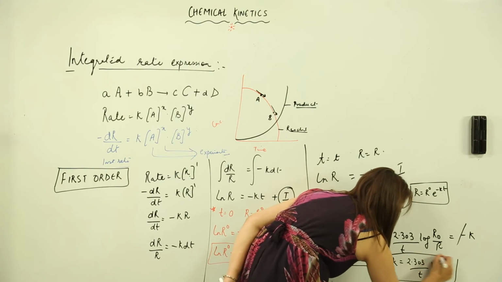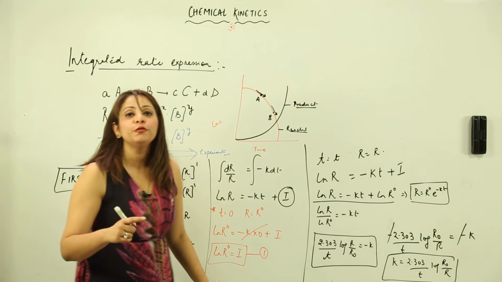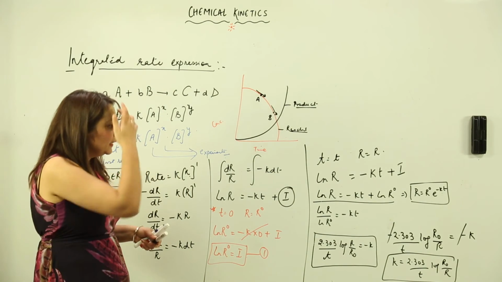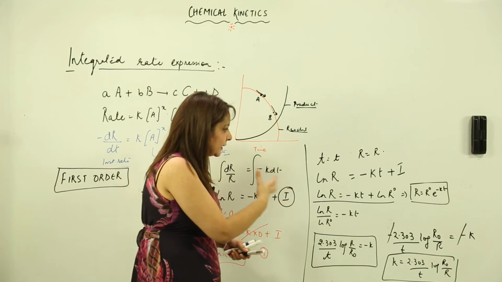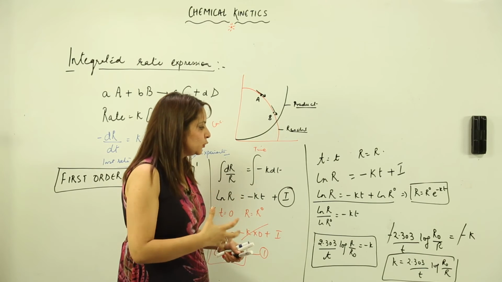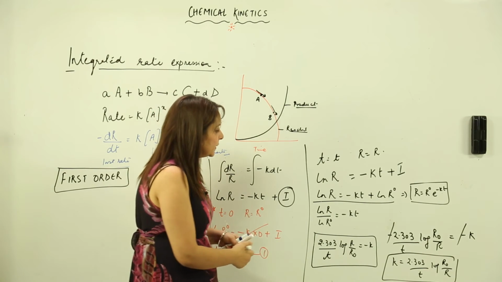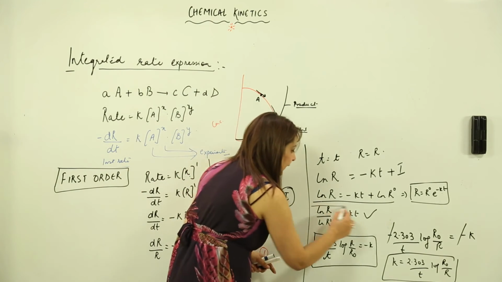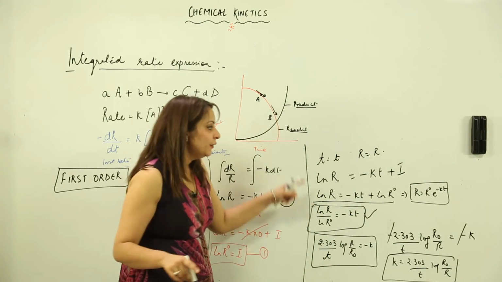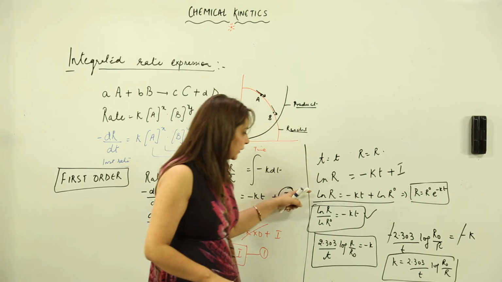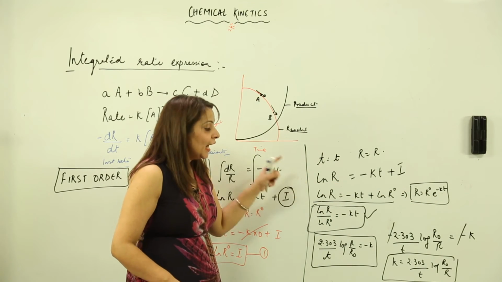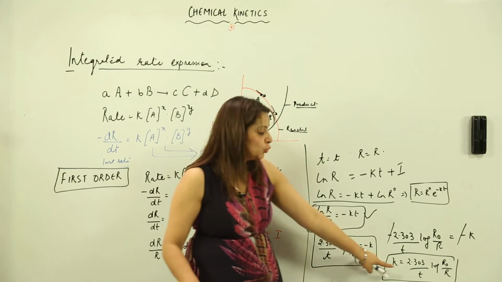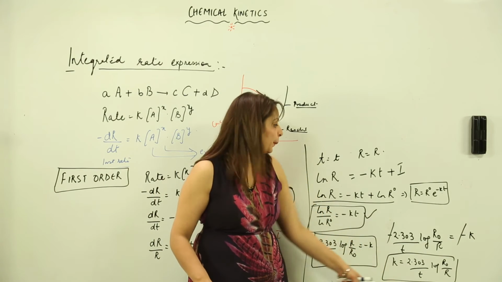So this is the integrated rate expression for the first order equation. Now if we try to draw a graph for this, just consider this expression. When you need to write in the exam form, you just use this expression. Otherwise, when you want to solve the numericals, use this expression, it will be easy for you.